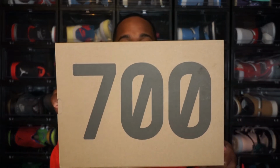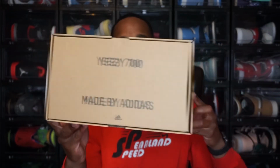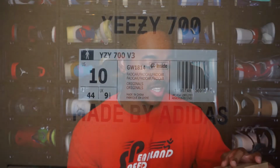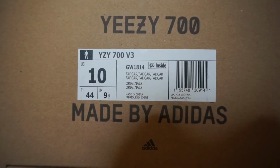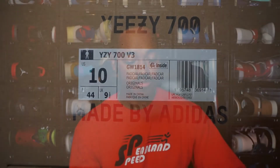And then I got it in person actually today, and I looked, and I was like, oh, this shoe is ugly. But starting with the box, of course, same as the 500 box, you do have 700 right there in the middle. And then that all cardboard box. Now, the label reads Yeezy 700 V3. This is a size 10. And the colorway on here is Fade Carbon. Now, this is the Yeezy 700 Fade Carbon.